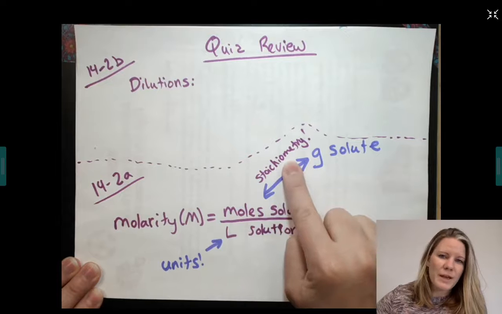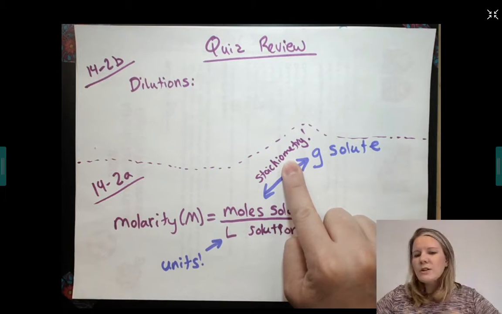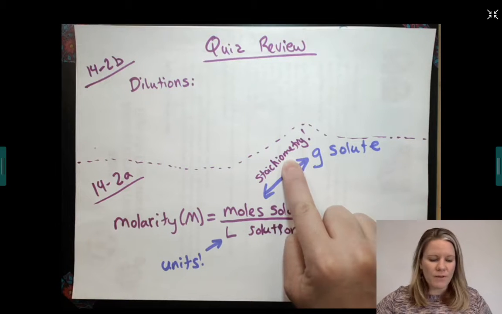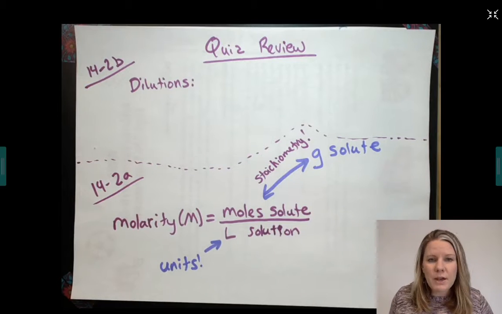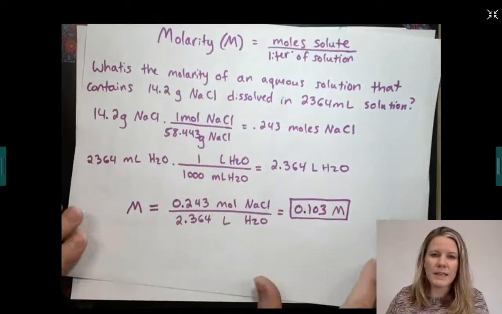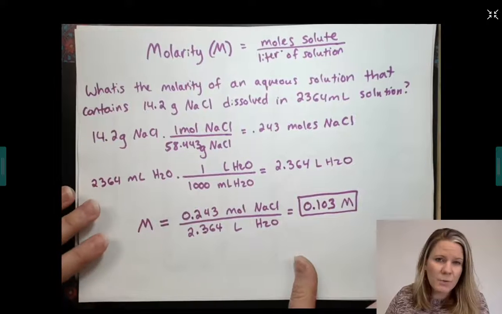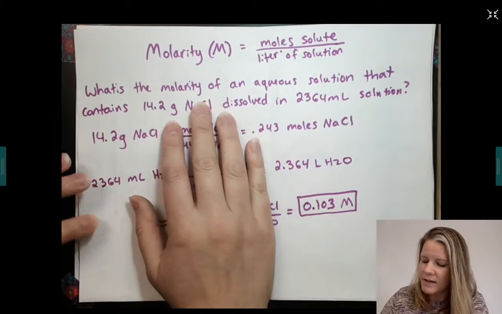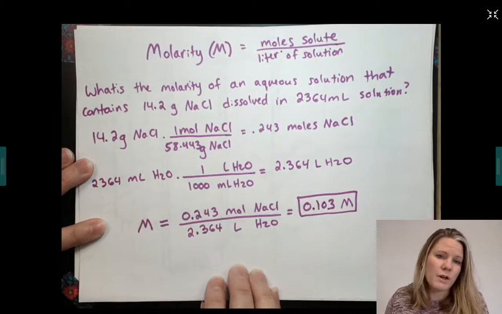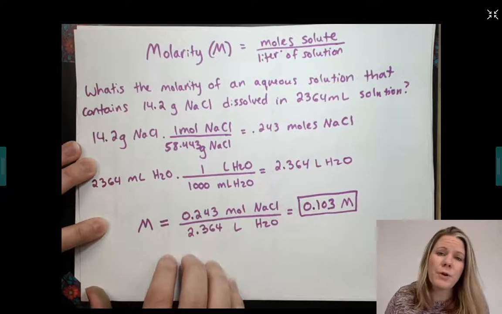Well, we use stoichiometry. Those of you who are a little weaker in the stoichiometry might want to rewatch that video that I put up last week and make sure that you understand how to do a problem like this. This is my notes from last week, so no need to copy this down a second time unless you want to push pause and just try it out again for good practice for your quiz.